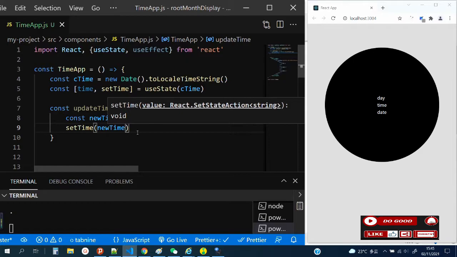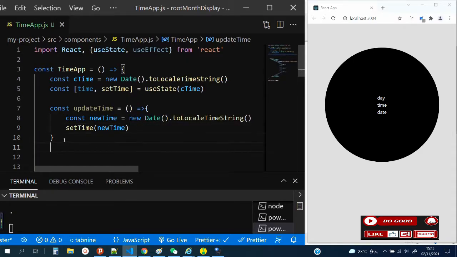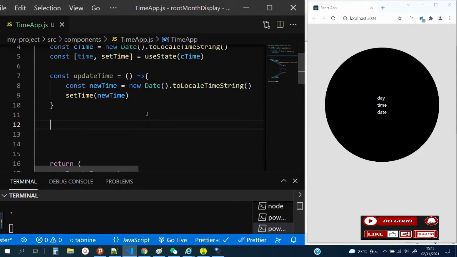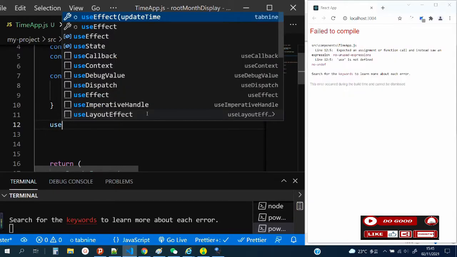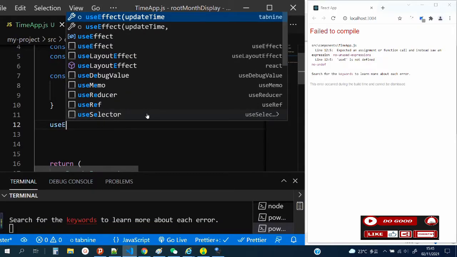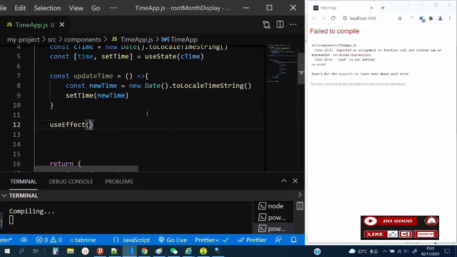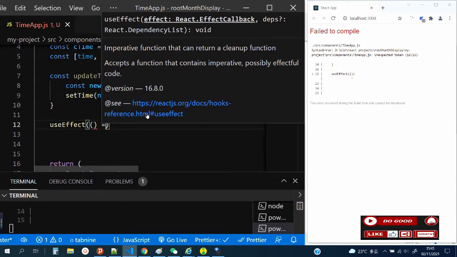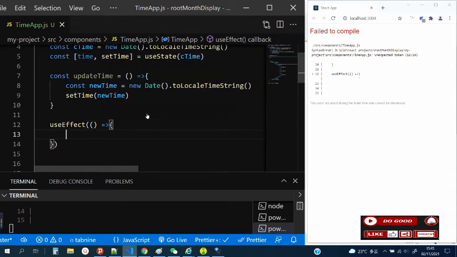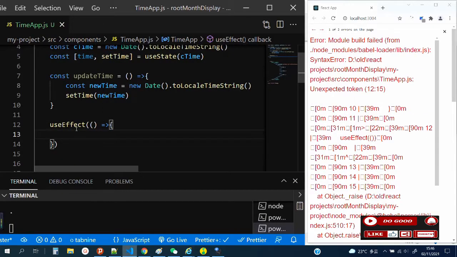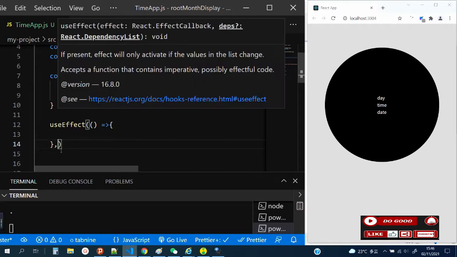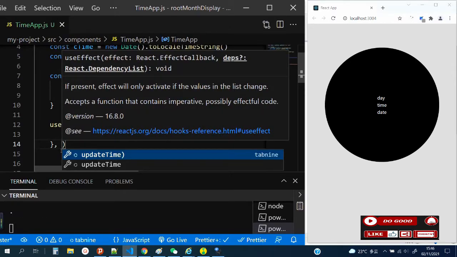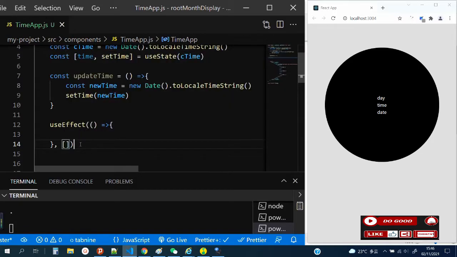Next we create a useEffect for the update. We say useEffect, in brackets, that gives us a function. The function has a dependency array. So what do we do here?